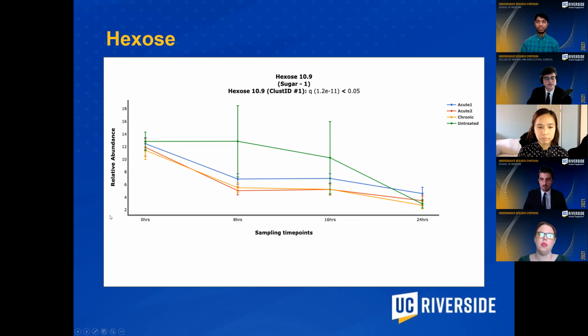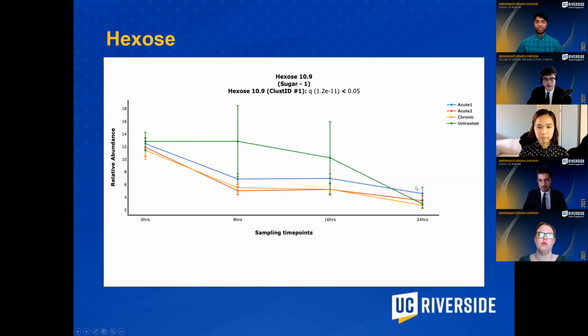Across all of these figures, we see relative abundance of the metabolite on the y-axis, and our x-axis is the sampling time point from 0 to 24 hours. Hexose is a simple sugar. It's a 6-carbon ring structure, and it's essential for energy metabolism. Common representations of hexose include fructose and glucose, which are very common in bumblebee tissues and hemolymph. Something to note, at the start of this 24-hour period, the relative abundance of these metabolites is relatively uniform and at similar levels. It's interesting, though, because the 3 treatment groups in the blue, red, and orange fall off immediately, while the untreated group remains relatively stable throughout.